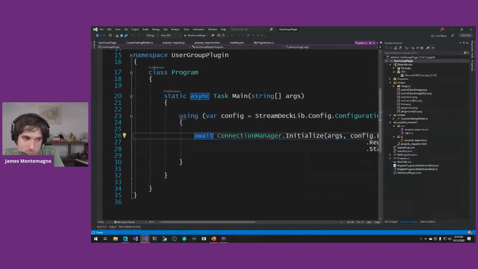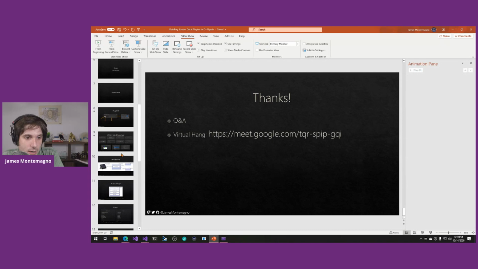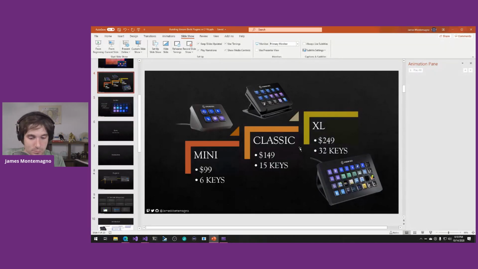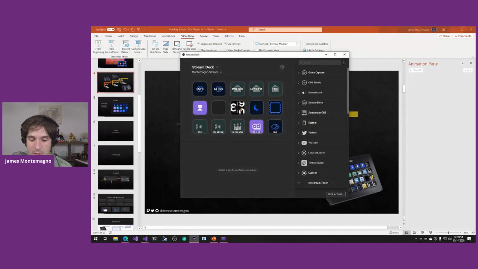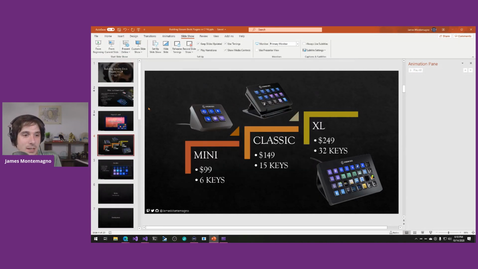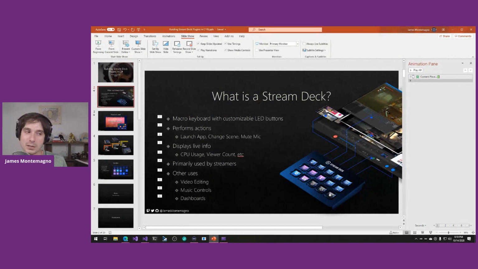How do I use the Stream Deck? You just press buttons. That's all it is. Yeah, so the Stream Deck right here, they're just buttons. That's the only thing that you can do on the Stream Deck, is click a button. So whenever I was over here and you see the numbers show up here, all I'm doing is clicking it to make it increase. I'm not touching anything on the screen at all. I'm just clicking the button. There's one action, button down and button up, button down and button up. That's it. Like I said earlier, it is a macro keyboard with customizable LED buttons, at the end of the day. So that's literally the best description for it. Yeah. Good question though.